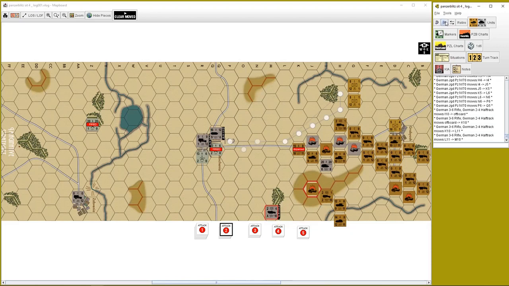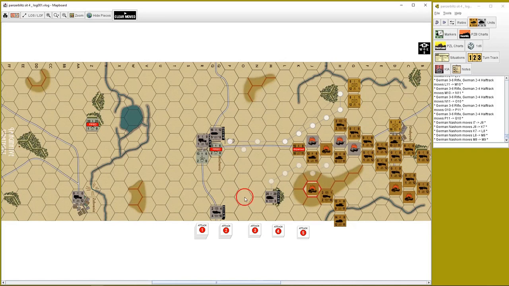Try to pull back as much as possible and not remain in the open, because in the open, he overruns me because he's got the faster movement. This guy here with 8 movement would only have got to about, well, he started there, so it'd have been 3 up the hill, 4, 5, 6, 7, 8. So if I got there, he'd just overrun him.